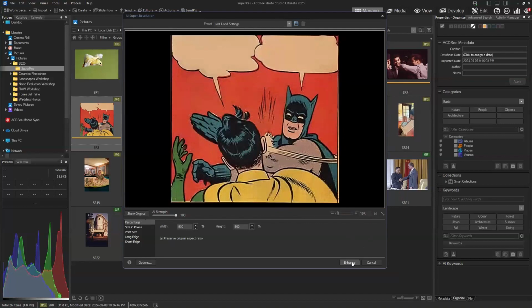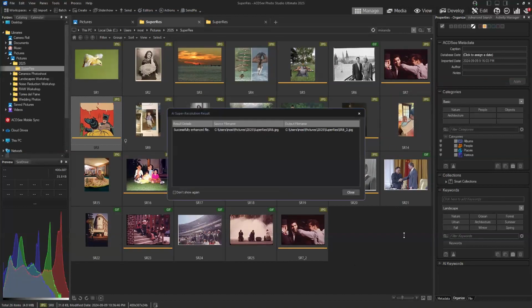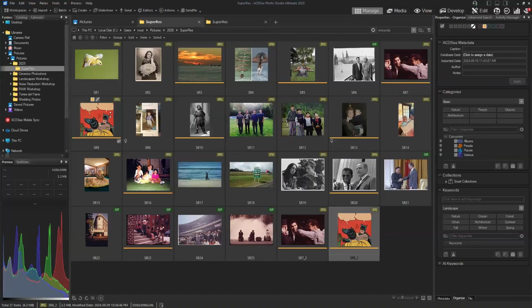Again, we're going to go to enhance and enhance that JPEG. And we went from having a, let's take a look here at the bottom of our screen, a 400 by 387 pixel image to a 3200 by 3000 photo.